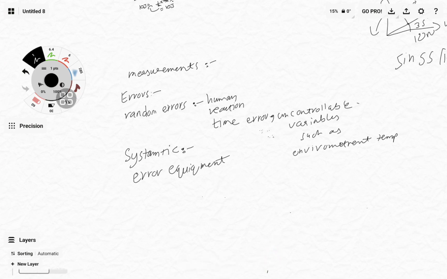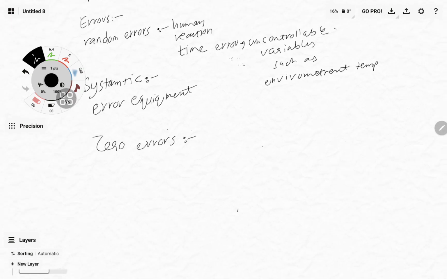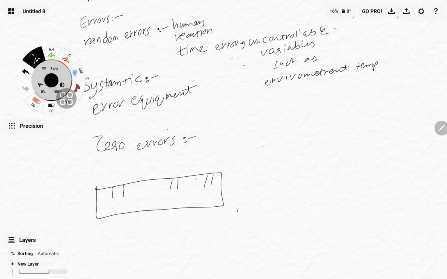Next we have zero error, which is already deeply discussed in the first chapter of O levels. Zero errors, which is basically like you have this scale here, like a ruler. So basically 0 and 1, instead of directly viewing this, you view it like this, which is wrong. So you view it like right like this. So that is the parallax error, but it is a type of zero error.